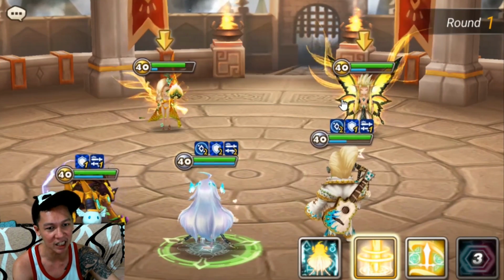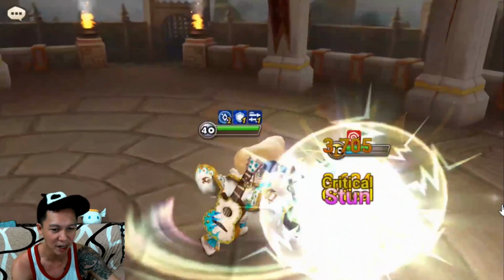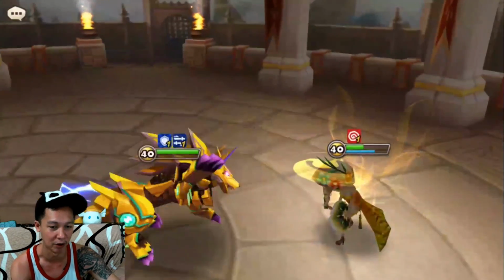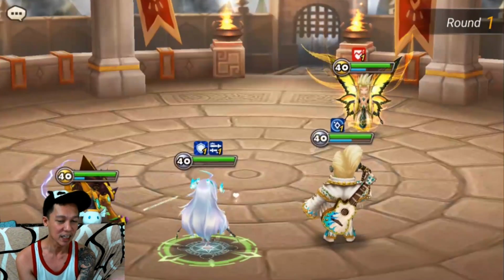What's this face? Did this guy seal magic me? I don't know. We gotta give this guy the turn, alright? Go stun this guy up. I don't think we need defense break here, just immediate smother. Alright, 18,000, it's gonna kill. You get an additional turn after that. Yes, and then we can just auto this. So, it still kinda works.